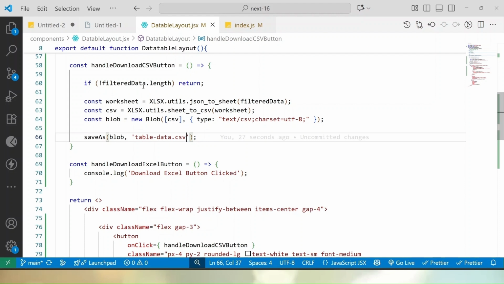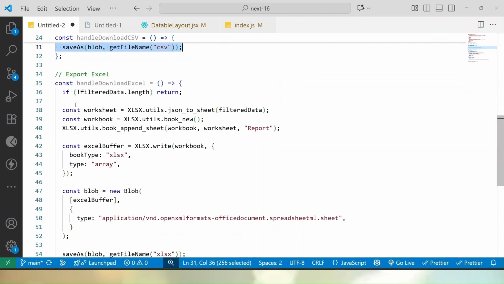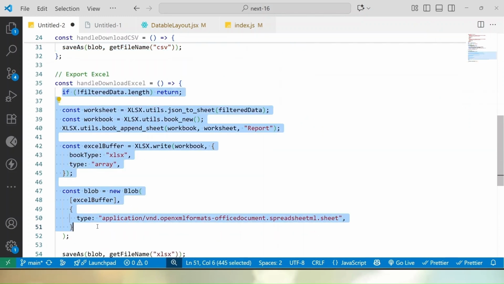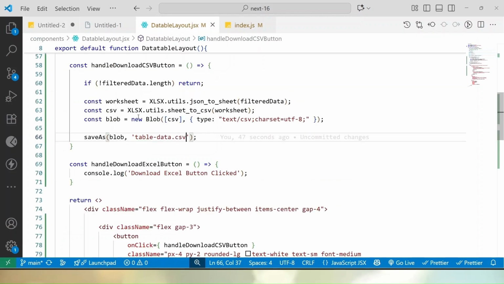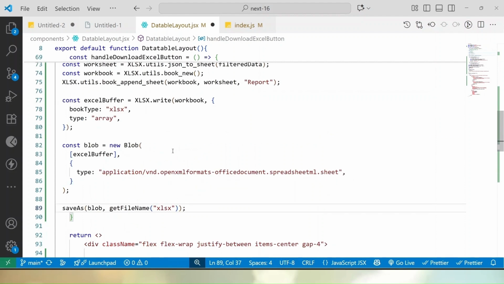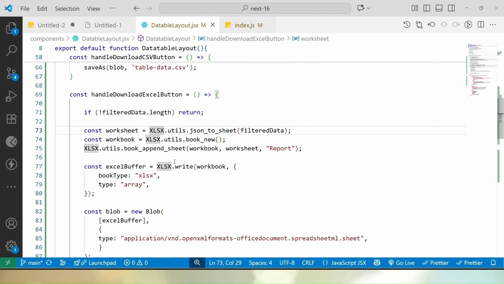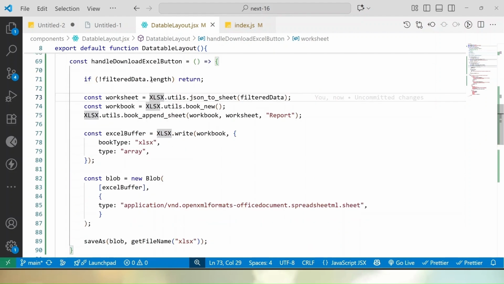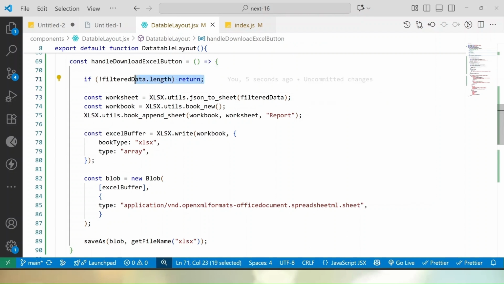Don't worry, I'll drop each and every code into our Git repository. So here, the second, if I go here, let's copy this Excel button. If I copy the complete code of this function block and just paste inside this console.log. Now, in this case, also we are checking that if we have no filter data, like no data inside the data table, simply we have to return.